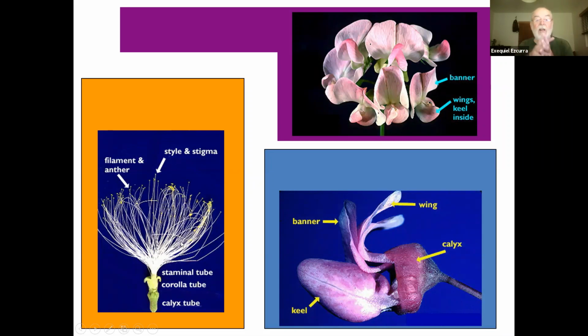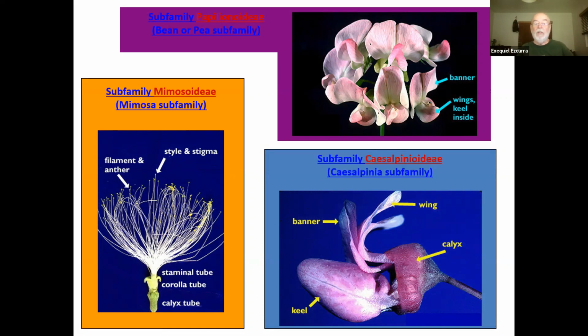The flowers are in dense clusters that look almost like fluffy pompons. And somewhere in the middle, the Caesalpinioid flowers, they have 5 petals, exactly like the papilionoid, but they're not so strongly zygomorphic and they don't have a closed keel. They do have 2 lower petals that form something like a quote-unquote keel, but it's never closed. So this is the subfamily Papilionoideae, this is the subfamily Mimosoideae, and this is the subfamily Caesalpinioideae.